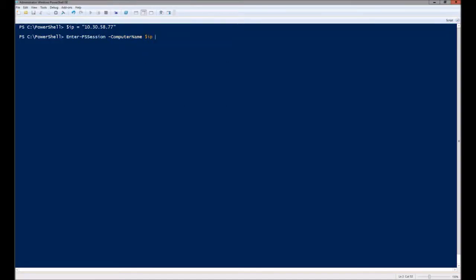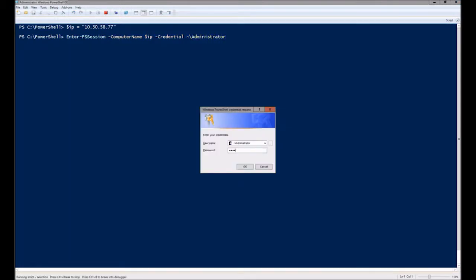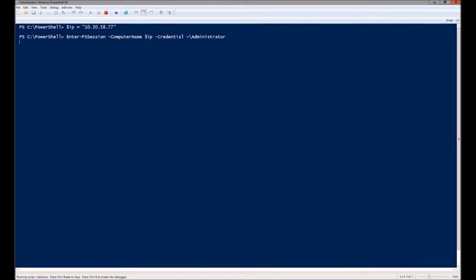Okay, so now here, we're going to use PowerShell. We're going to directly connect to this box. So we set the IP address, and what we've done is we've configured Nano Server on this box. We have Chef running on it. Chef, if you're not familiar with that, is a DevOps deployment toolkit that integrates in with PowerShell desired state configuration. So at this point, we're entering our credentials to the Nano Server box. We connect in.